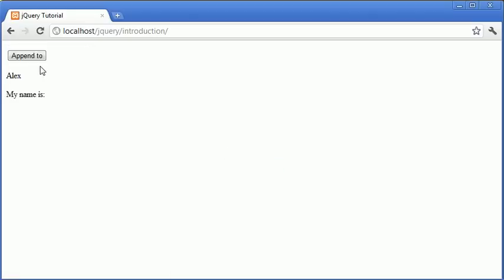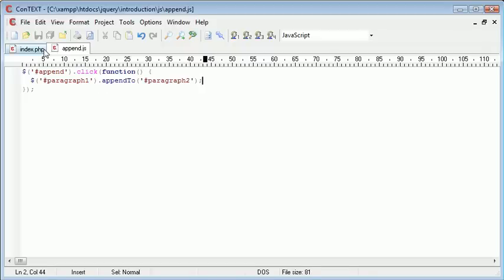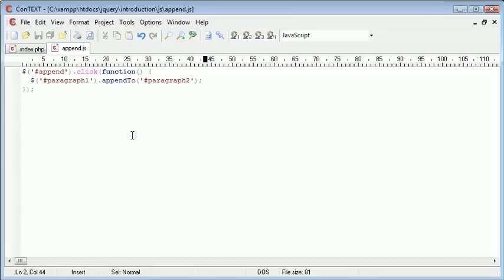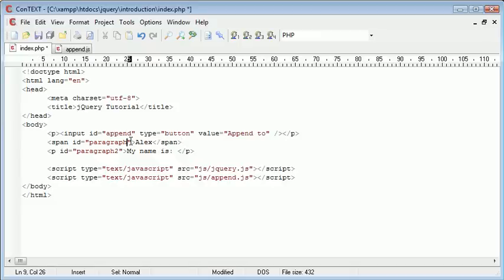Let's just open up our browser and take a look at this. Okay, so we've got Alex just here. When we click appendTo, this Alex here should be referenced and appended to the end of here. Let's go ahead and click it. Okay, so you can see that we have a slight problem, and that is the fact that I have Alex inside of a paragraph. Let's just go back and change this, and I'm going to change this here to a span, because then we'll have the contents all on one line. Let's change this here to span, and this just to paragraph, and we'll change these names accordingly.